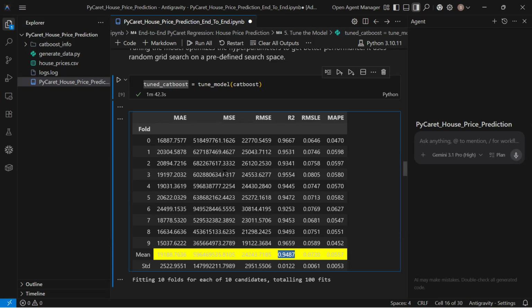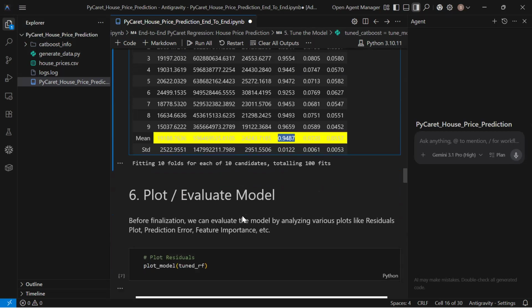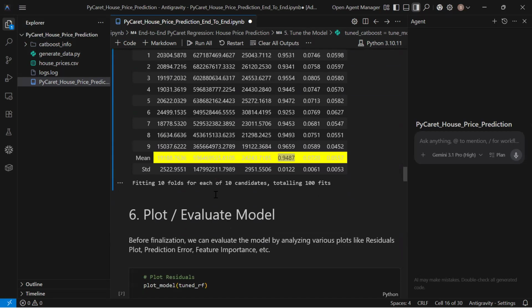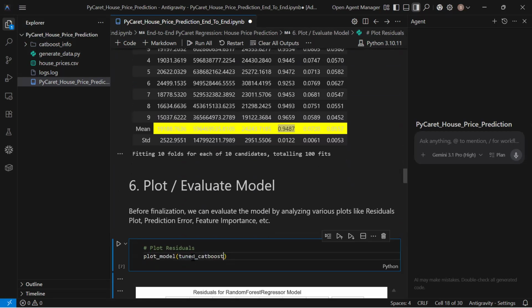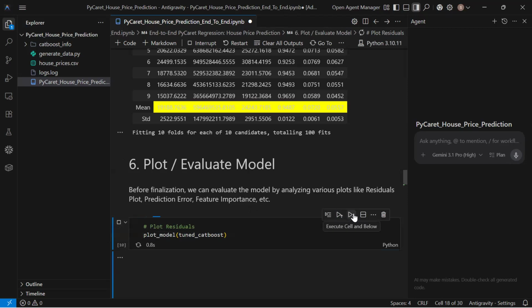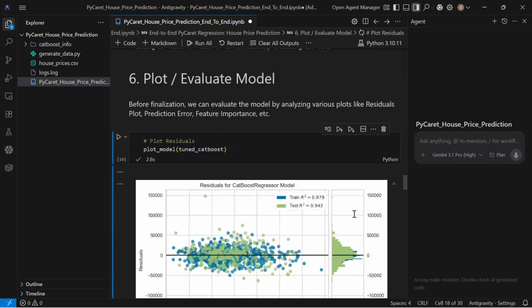So the tuned CatBoost is my model which I tuned. I'll pass that tuned model to one more function called plot model. So plot model will plot the tuned model like this. Before I finalize my model, I need to evaluate it to see the prediction error, feature importance, and all.